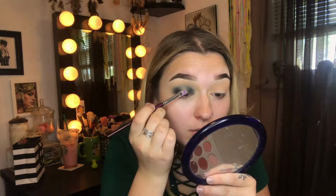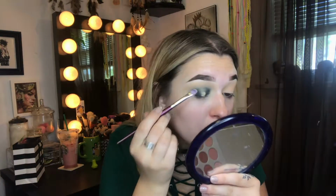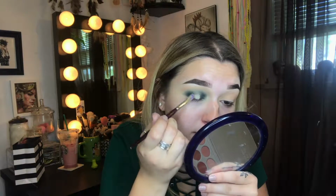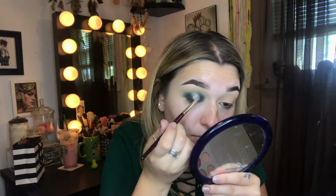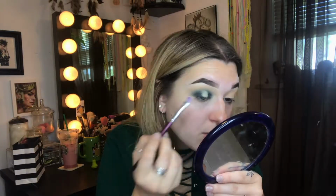Now just because I really, really want that clean, like bam look, I'm going to use my Pro Longwear Paint Pot, and I'm just going to go back in. I want to cover up some of that green because in the beginning I didn't leave enough room as I wanted to. Now we can always go and add more green around this and build it up then if we decide to. I just want to put this glitter in here now.